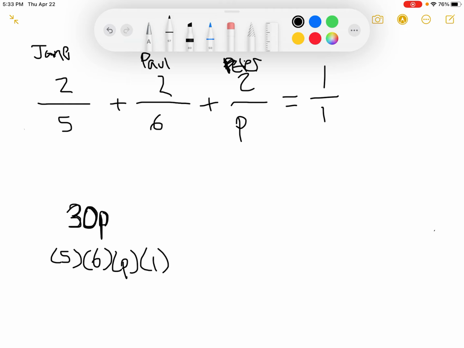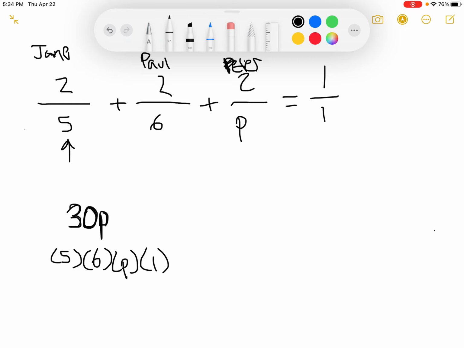Like I said in the last video, when it's a case like this where you multiply all the denominators, which, by the way, you can always do that, but you might not get the most simplified thing, so you'll have to remember to simplify. Remember for the other ones, we had common denominators of 12 and 8. We could have just multiplied 12 and 8, but then we would have to simplify later on, which is okay, but it's more complicated. So they don't always want you to do that.